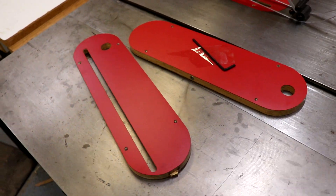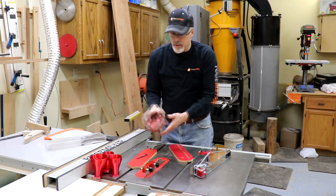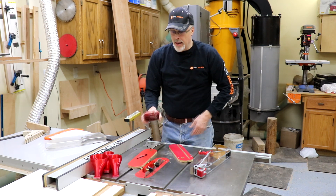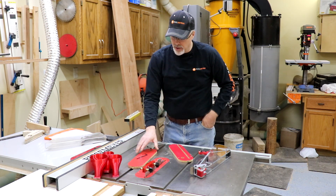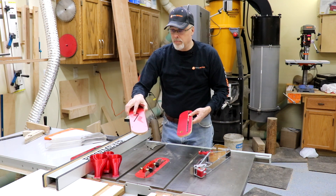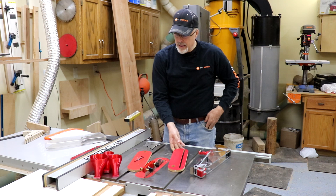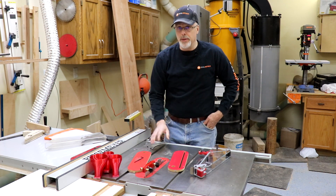There are also aftermarket throat inserts available. The insert that comes with the saw can no longer be used with the Shark Guard in place because that tab mechanism doesn't work with the spacing needed to position the splitter more closely to the blade. They offer optional zero clearance inserts — you can plunge the blade through and set it at zero clearance — or standard clearance inserts, which I normally prefer for most cuts to get better dust collection draft. For cutting sheet goods or similar work, it's nice to have a zero clearance option as well.